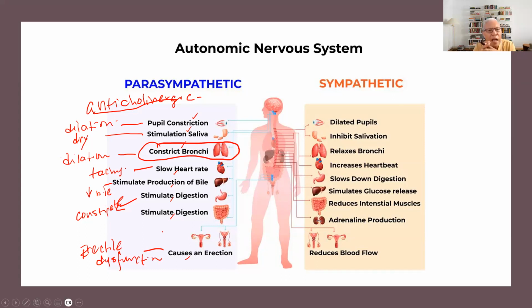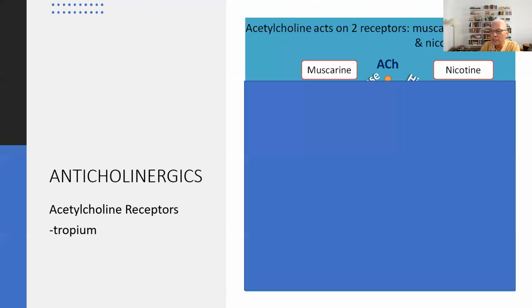So when you are being asked about cholinergic effects, these are what they are talking about, the side effects of giving anticholinergic medications. So whenever you're giving anticholinergic medications, always think about what it does to the pupils. It dilates them. That's why when you give atropine, for example, which is an anticholinergic, or atropine-like drugs, they're going to cause pupillary dilation. And the reason we give it preoperatively is because it dries out the secretions and therefore decreases the incidence of aspiration during surgery. And then, of course, tachycardia and constipation, as well as erectile dysfunction. So all those are the effects of the parasympathetic nervous system.